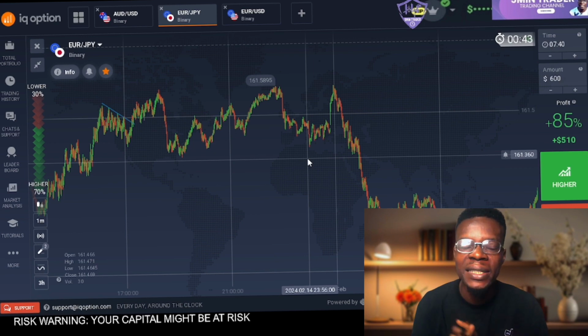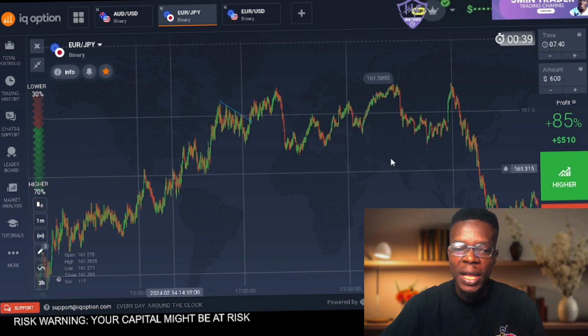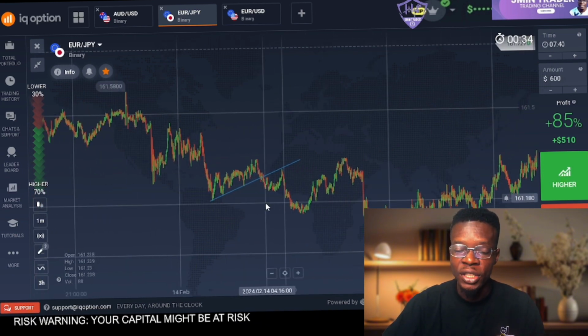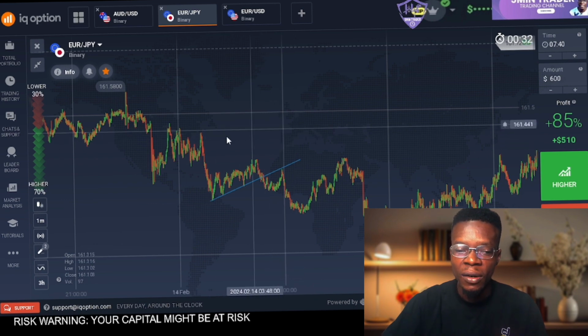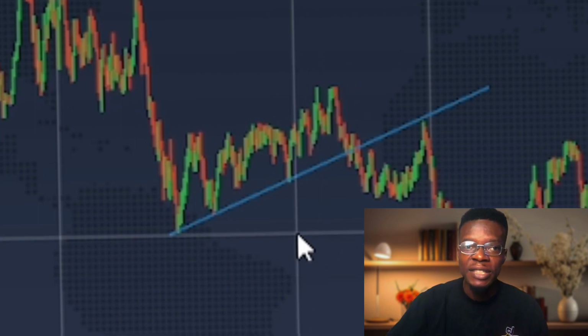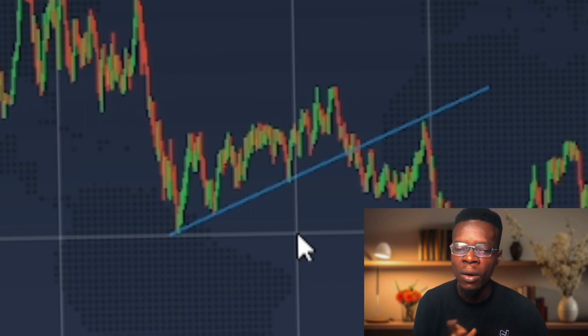Now, how do I identify my areas of entry if I am trading? If we are having an uptrend, or let's use a downtrend as an example for a start. If you're having a downtrend market, this is how I trade. I trade these simple breaker, the simple pullbacks, and I'm trying to draw my levels and I enter my trade when I have a trend line break. Or I'll try to identify a range and then I draw my horizontal and support levels, and then I wait for the breakout from such levels as well.